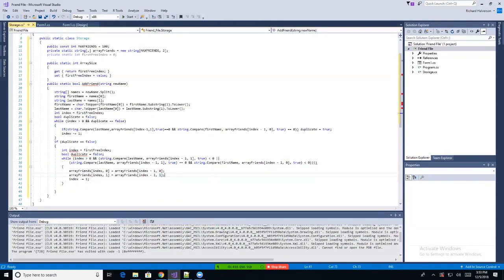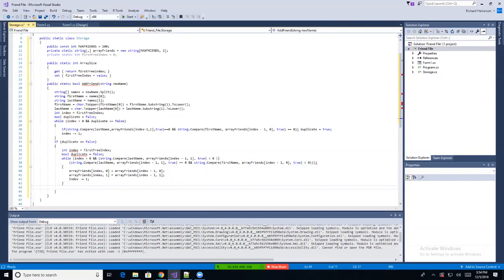Okay, that shifts the name up, and so you keep on looping until the name you're trying to insert is greater than the one above it, and if it's greater than the one above it, then you want to insert it right there.